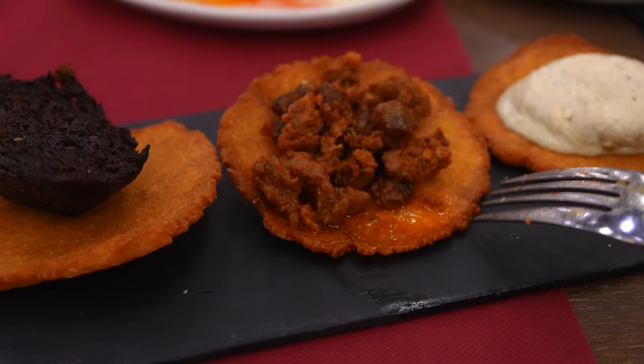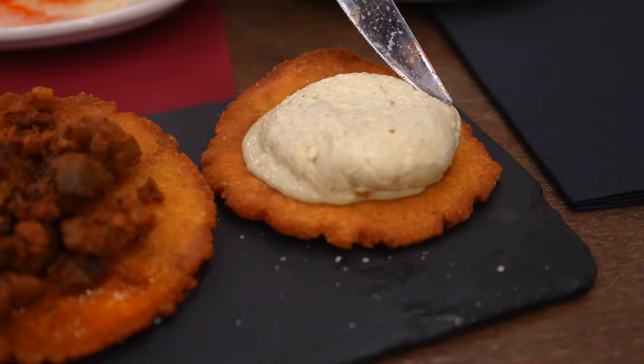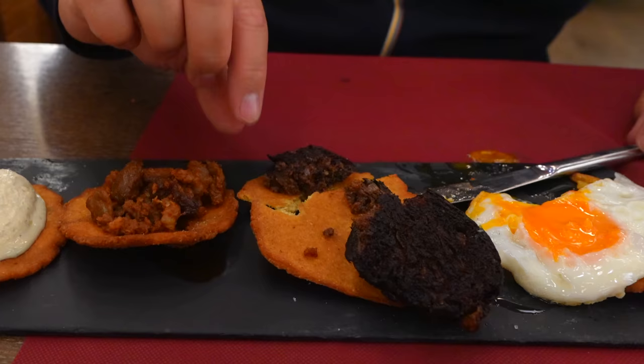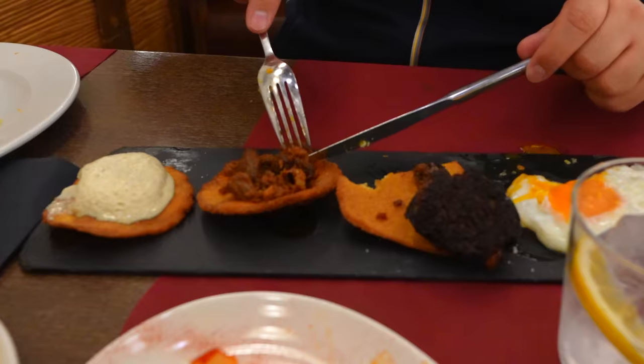The next item really got my attention. The bottom is kind of like a tortilla but made out of corn, and they have different toppings: a fried egg, morcilla, some pork, and the last one blue cheese. Super crunchy bottom, almost like a tortilla but not really. The morcilla — oh that is strong. Black pudding is basically blood sausage, but it's good though. The blue cheese topping is super powerful — that was a good appetizer.